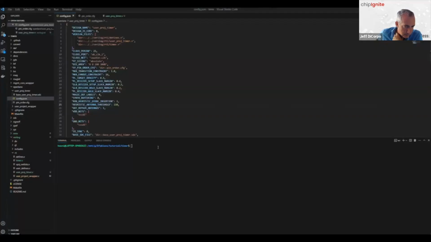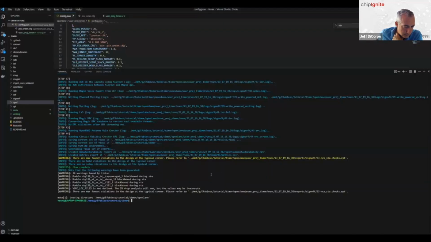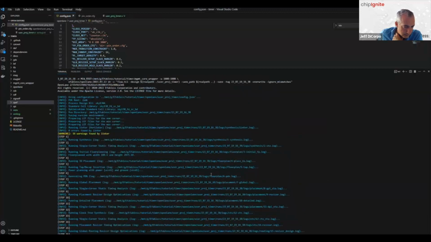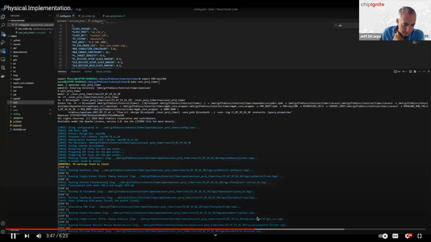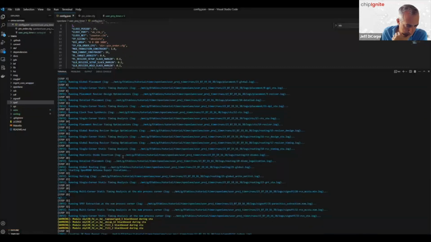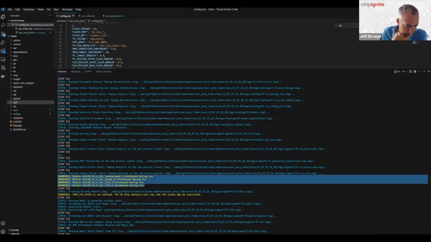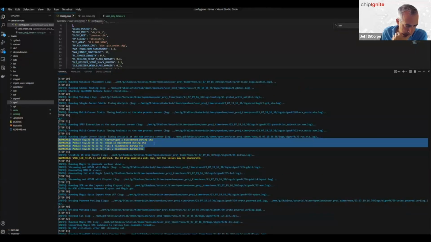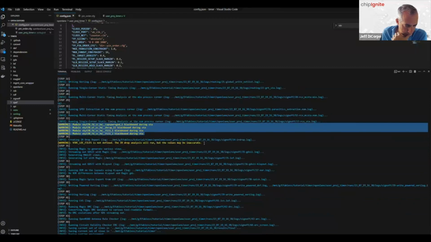Now we can start running the design using make user_proj_timer in a terminal in the root directory of our project. After a couple of minutes, hardening the macro has finished. As we can see in the terminal, there are some warnings, so let's check the warnings one by one. First, there are 16 warnings related to linting with regards to the Verilog RTL. Those can be reviewed, but they do not prevent us from completing physical implementation. Second, there are 4 warnings with standard cells that were black boxed during STA. The 4 standard cells are physical cells that have nothing to do with STA, so they can actually be black boxed, and there is no issue.